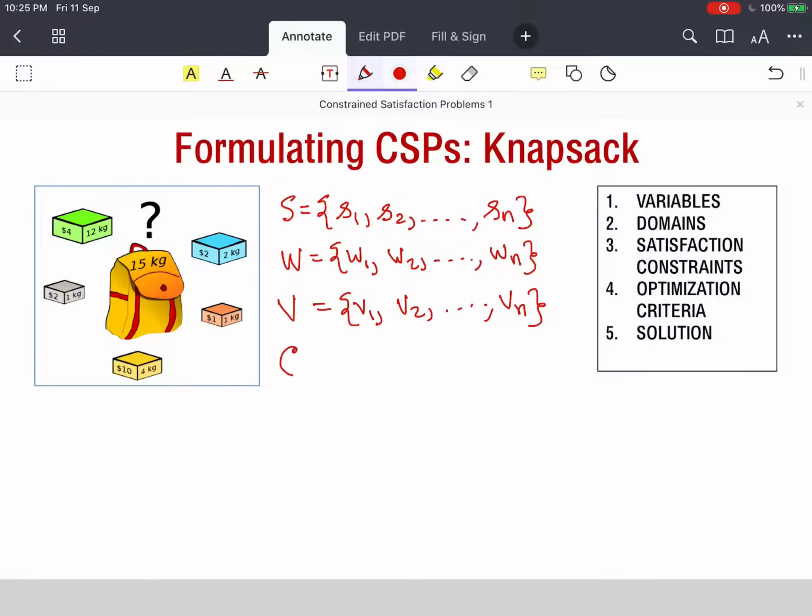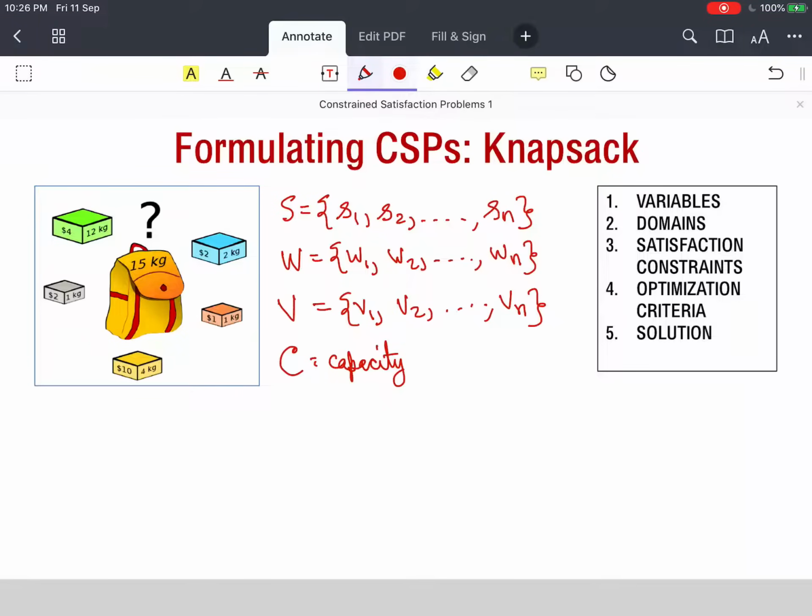The sack has a total capacity C. We are to find a subset of the set S, which will be put into the sack so that the sum of the weights of the subset chosen does not exceed C and the value of the elements chosen is maximized. We have already seen how we do this as a state space problem.